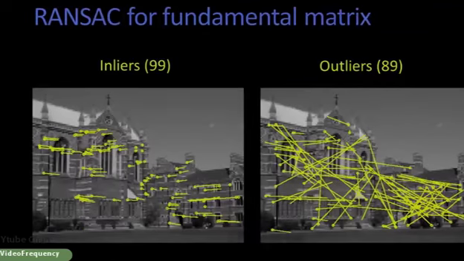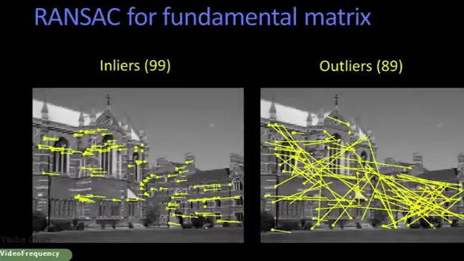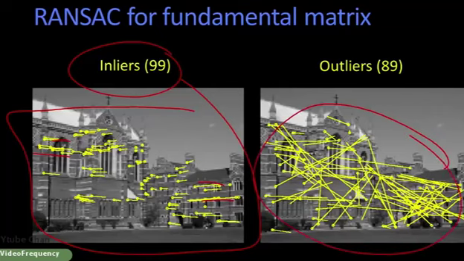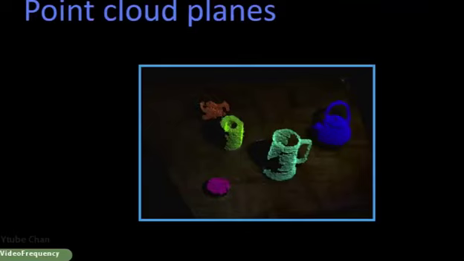When you run RANSAC, well, now you find a fundamental matrix that has selected out these points, and you see how they all are lined up nicely. And there were 99 inliers. And here are these points, and you see how they're all lined up not so nicely, like not at all, because they're just outliers. Their matches were just noise. So this is a case where 50%, more or less, of the matches were wrong, and yet RANSAC can handle that. Here's an example from robotics.